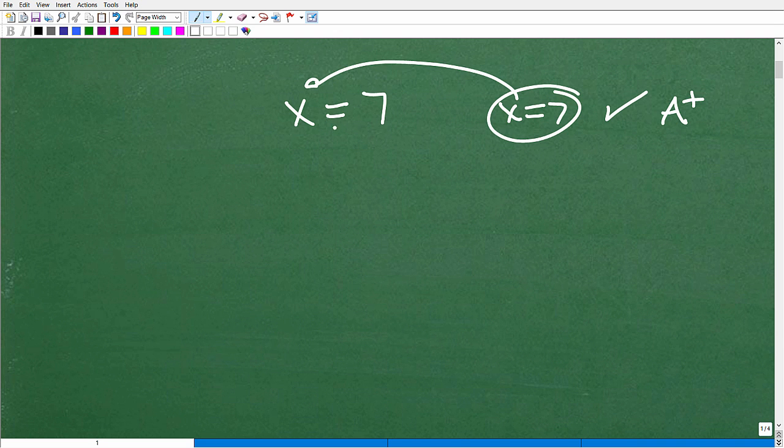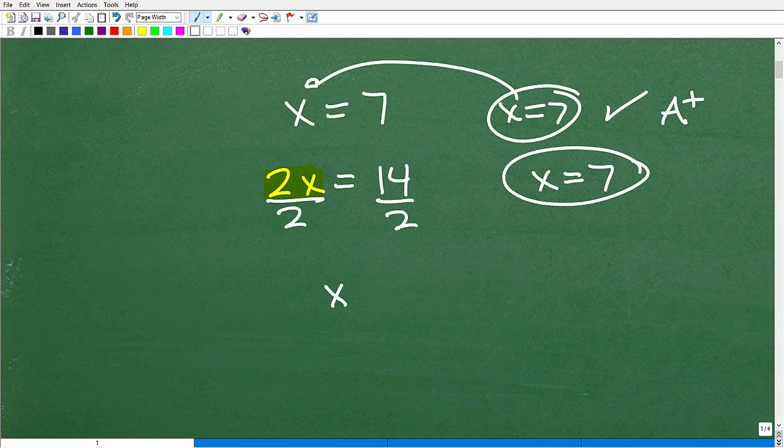So now let's do this equation, 2x is equal to 14. Can you do that? So you're like, okay, 2 times x, what does this mean in algebra? This means 2 times some number is 14. So if I told you, hey, 2 times what number is 14? Do you know what that number is? Can you identify that number? You would say, yes, that number is 7. And that is correct. So to solve this equation, we know the answer is 7. We need to know the steps. So to solve an equation like this, to get to x, to get back to x by itself, I would need to divide both sides of the equation by 2. So I would get x is equal to 7.